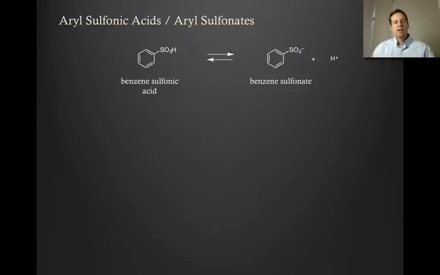That's nitration. The next thing we're going to talk about is sulfonation of aromatics. This will give rise to what are called aryl sulfonic acids. Aryl just means any aromatic. I show here specifically benzene sulfonic acid. As the name implies, these molecules are acidic, actually quite acidic. They can readily ionize to give their conjugate bases, which are called sulfonates. This is benzene sulfonate.